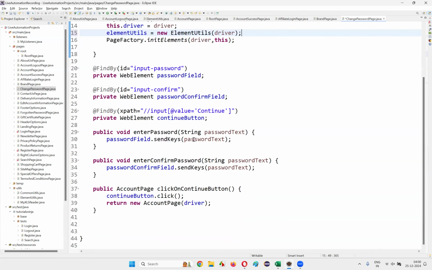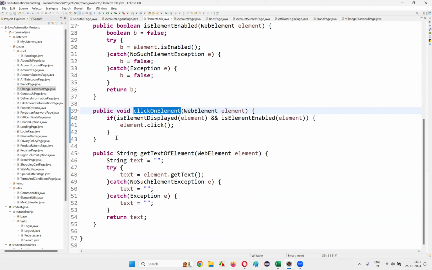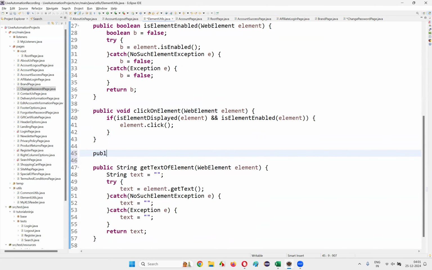Now go to these methods and see where exactly the send keys method is. Typing text into the fields. This is a page object class, right? Instead of writing the send keys command here, we are going to create a method in the element utils: public void enter text into element.